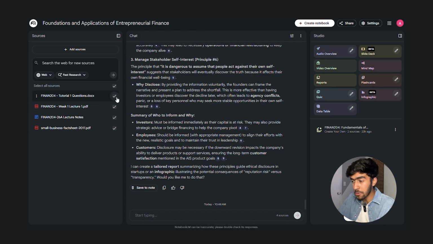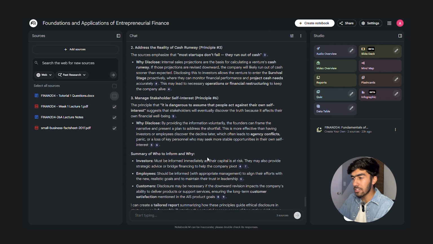And you also have the option to either accept, add in, or remove any resources that you want. Whatever resources you tick is where NotebookLM is going to take its information from. If you deselect one, it's not going to use that resource. So we're just going to toggle each and every one of these besides that one.